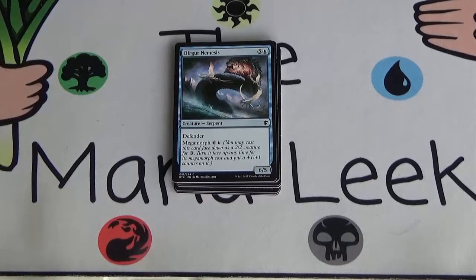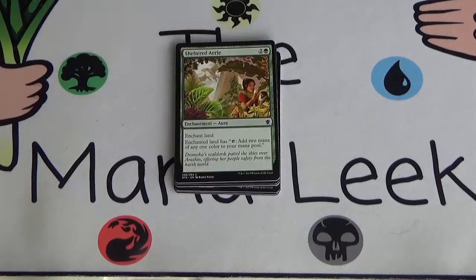Yeah, it can block anything on the ground, but can't block anything in the air. So your opponent's just going to go over top of you. They're going to go through you. They're going to do something. This is never worth a card slot. Don't ever pick this card unless it's the last pick in the pack and you have to. And don't ever play it.